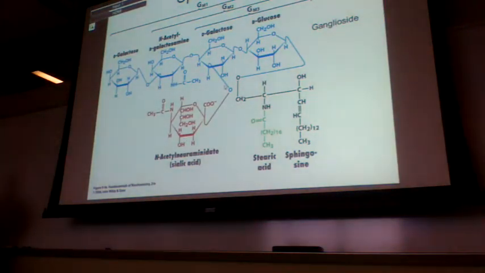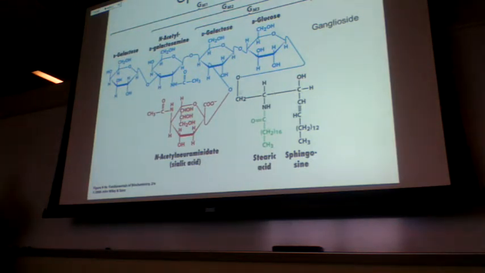Gangliosides, we've heard those before. These are also glycosphingolipids. They're just examples. I'm not concerned that you know what all the different sphingolipids are and what all their functions are. That's just not worth your time. But you should be able to recognize them based on the sphingosine backbone structure. So my sphingosine's down here. There's my fatty acid that is attached. And then here's a ganglioside. And we've got not just one sugar. We've got a little oligosaccharide that's attached to this one, with a glycosidic bond on that last part of my sphingosine.